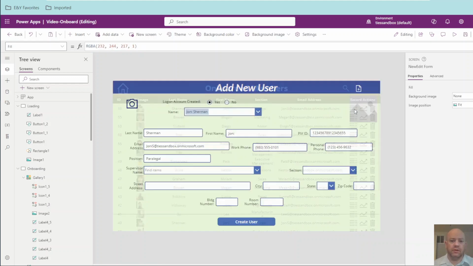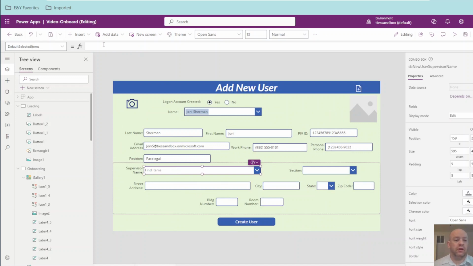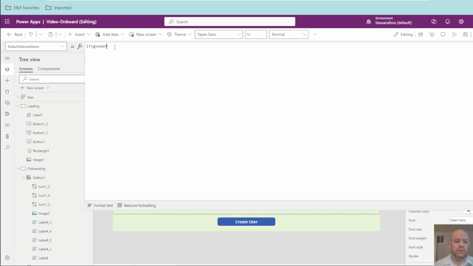All right, in here. I'll do here, if gv user, what's going on here?